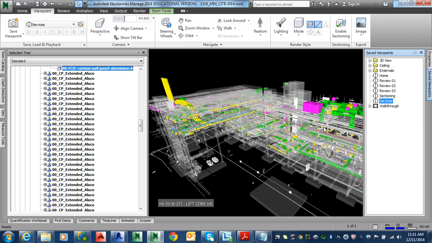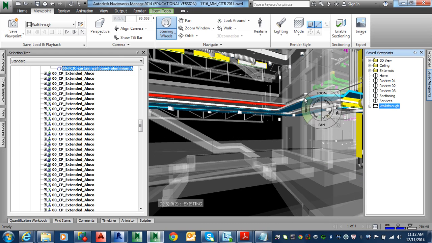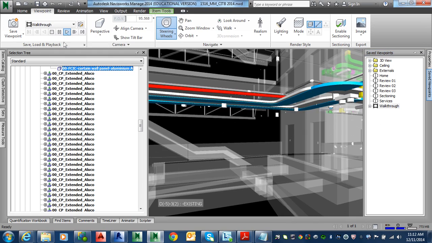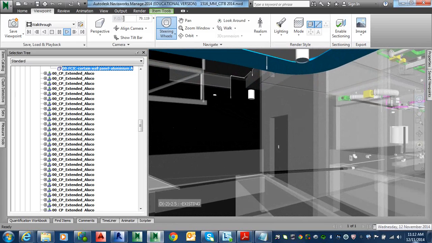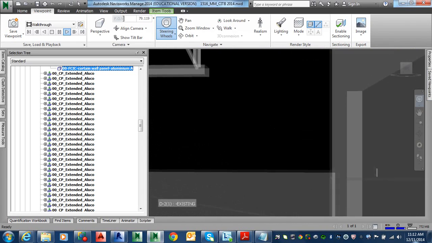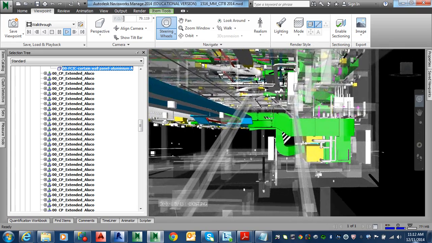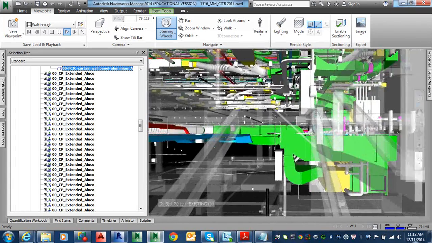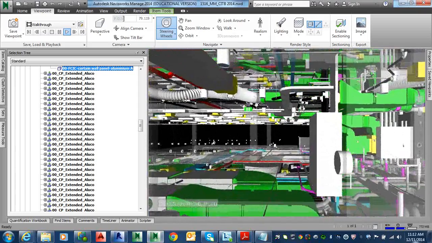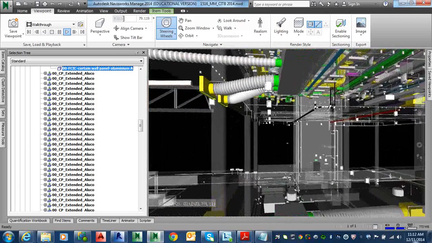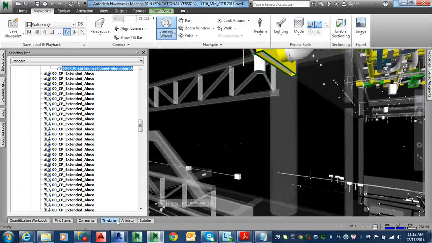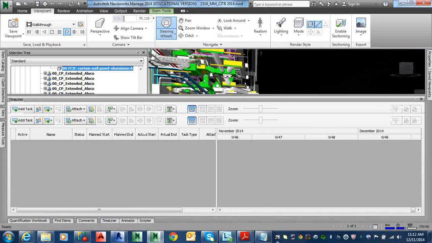All right. So this one looks like it's looking at the MEP stuff and it's taking the skin off the building, and that's what we're looking at. It's a walkthrough, for example, and if I play that, there's a bit of a walkthrough that someone's created. And this sort of thing you're also going to learn how to create in those exercises that I've indicated you've got to do maybe tomorrow. Right, so that's a bit of a walkthrough then. I'll show you the timeliner in a minute as well. I think I can bring it up now. Yes, I can. Oh, this one hasn't got anything. Okay.